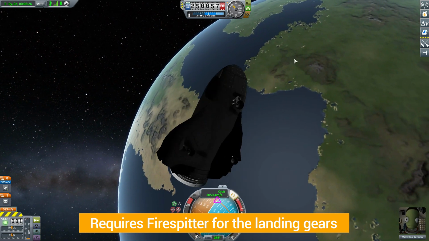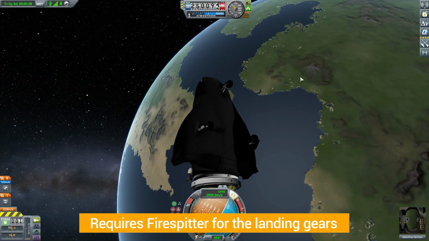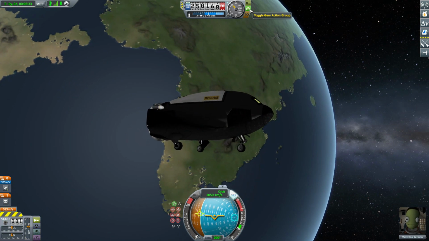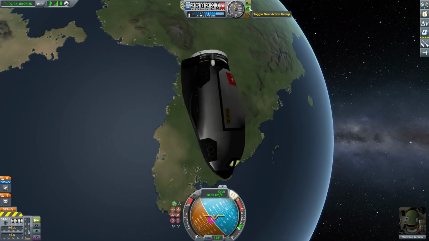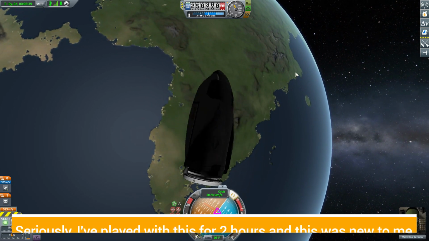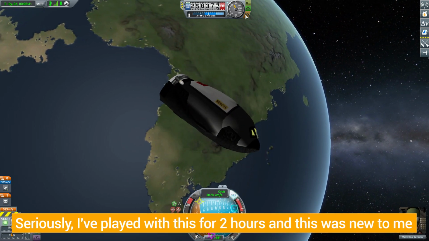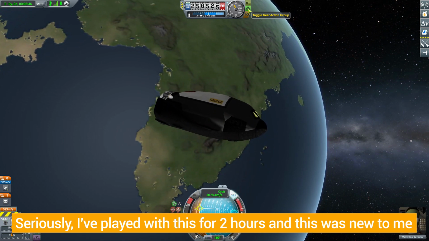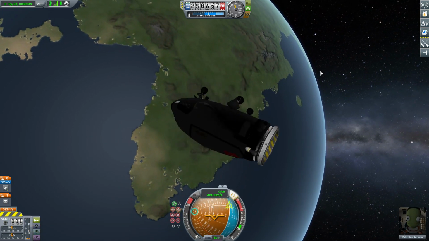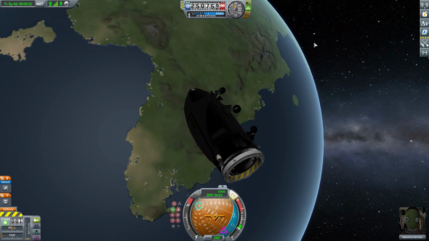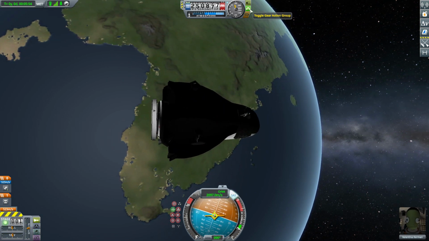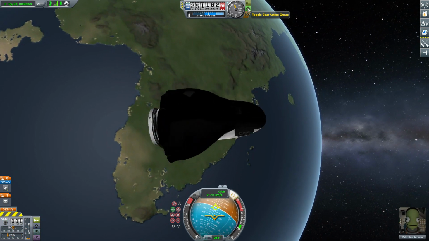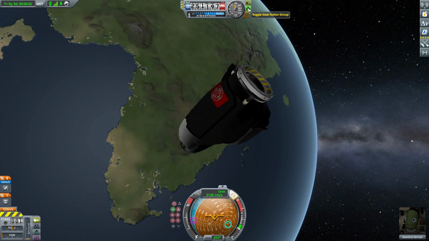And why it just flipped around my shuttle here, I don't understand, but that was weird. Well, yes, it does require Firespitter for the gears to properly go in and out, and I'm encountering a weird glitch I haven't seen before with this. Opening and closing the landing gear is causing it to rotate wildly. That's interesting. This is the first time I've encountered this. Just my luck that it's happening while making a video. Let's see if it does that when I actually have it on the pro grade thing there. Yes, it still did. All right, cool, that's new.